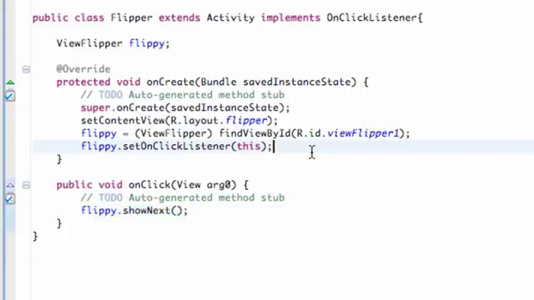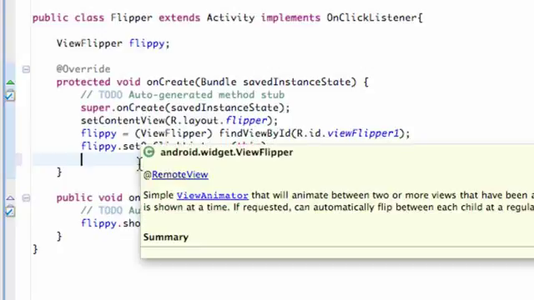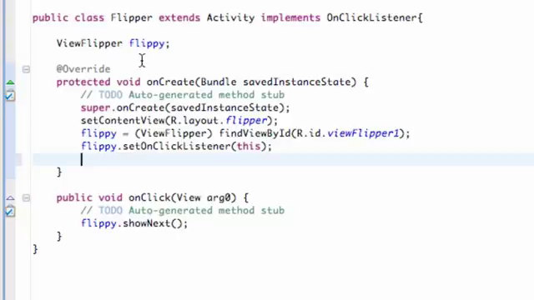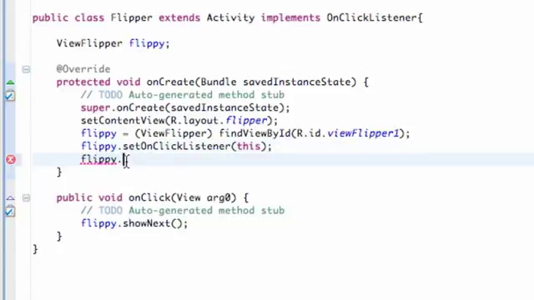Actually, let's show you one more and then we'll be done with this flippy thing. I know it's kind of a waste to have one tutorial where we set up both a class and an XML file just for this. But another thing we can do, let's say we want a gallery with different pictures in each view. Instead of using the on-click listener to flip, we can also set up a time variable.